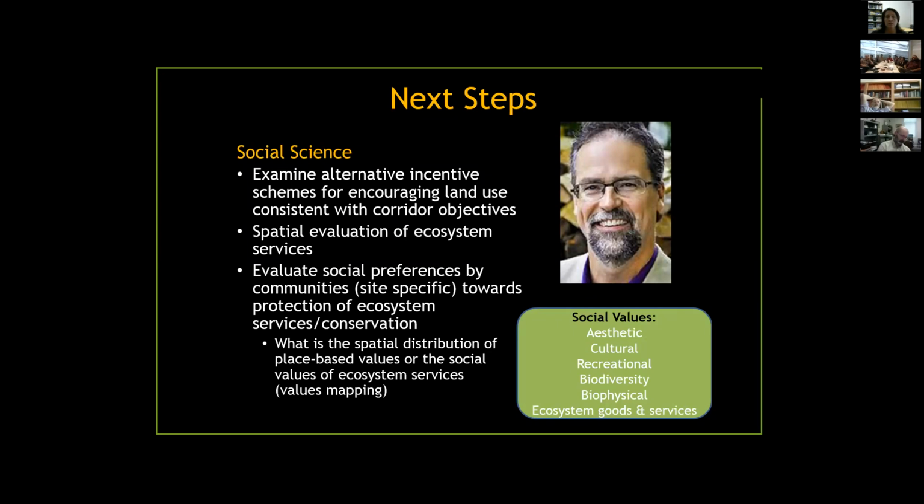So basically we need to figure out what's the spatial distribution of these place-based values of the communities for these ecosystem services and conservation benefits. And we're going to be working with Rich Stedman in the Department of Natural Resources at Cornell on this piece. But again, this is a piece that we don't yet have funding for. So this is in the next step or next phase category.